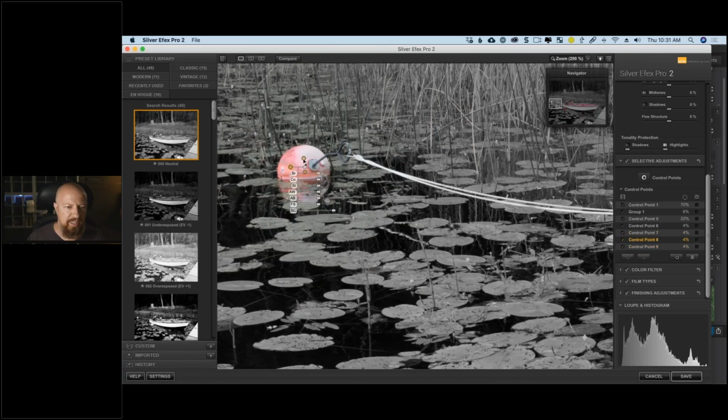Now, let's say that I selected that one, then that one. Did I get that one down there? I'm not really sure. So here's another way to do it. If you simply click and drag over the control points, no modifier, no hand on the keyboard, just click and drag over them, it will select those. So it's just another way to do that.